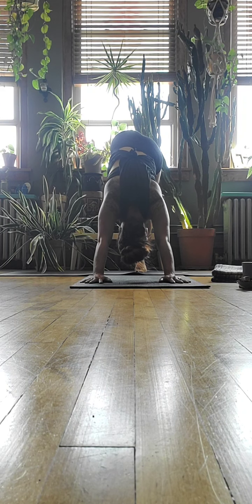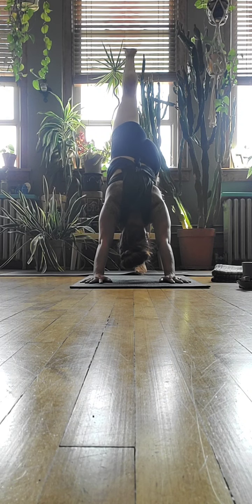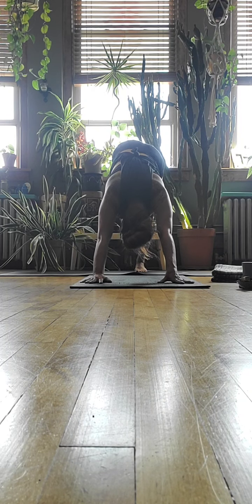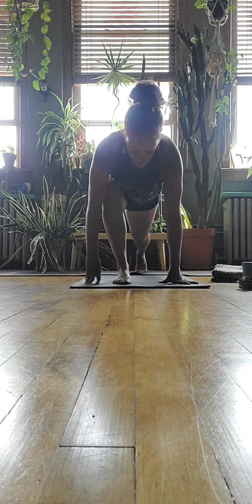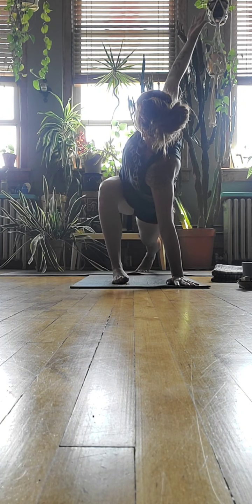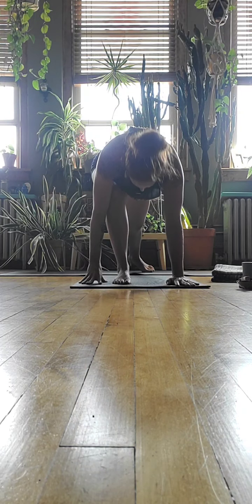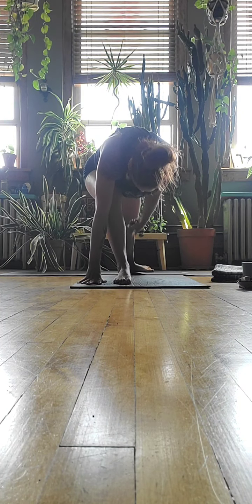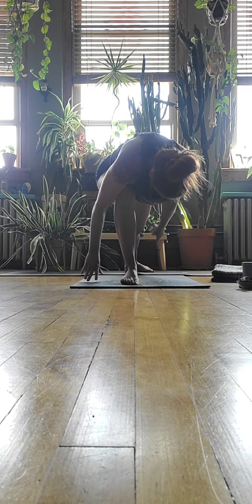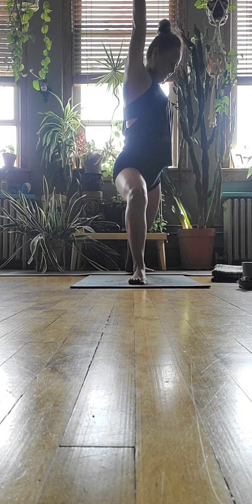Left leg goes up high when you're ready. It's just a straight kick up and back. Step through, find your lunge. Little twist open on the inhale. Exhale as you close the pose, hands come down, set that back foot. Take a look. Make sure you're ready to rock and roll and then bring it on up for warrior two.